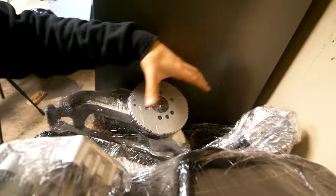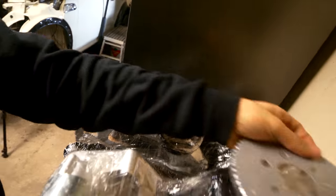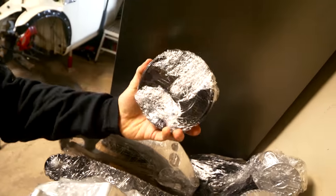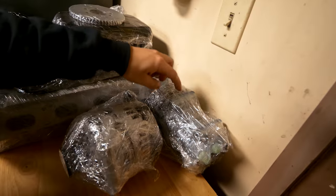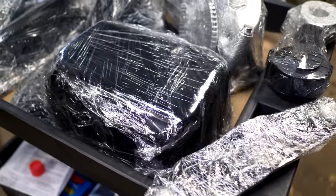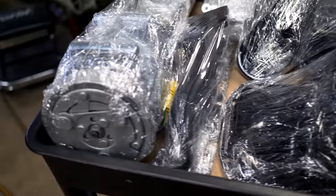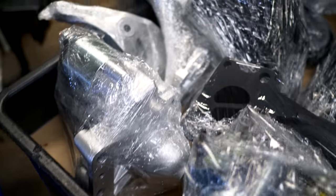I've got motor mounts, crankshaft, sprocket, let's call it. I have the water pump pulley, a new one there. Motor mount, exhaust manifold, clutch fork, alternator, AC compressor. So I have all of that. I spent a decent amount of time sandblasting most of it and then painting it afterwards so that it would not only stay looking really nice, but the raw aluminum wouldn't oxidize. So that all right there is painted and it looks killer.